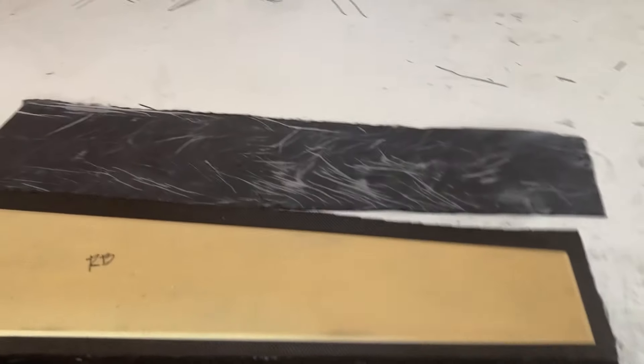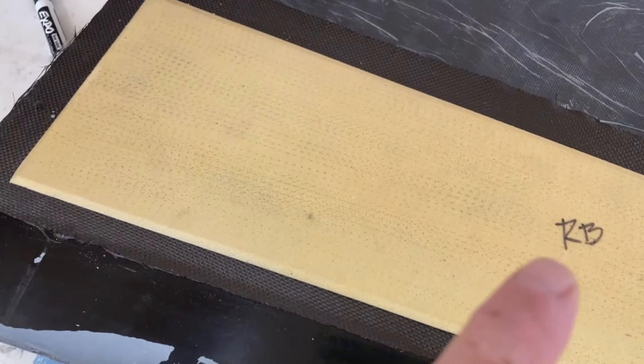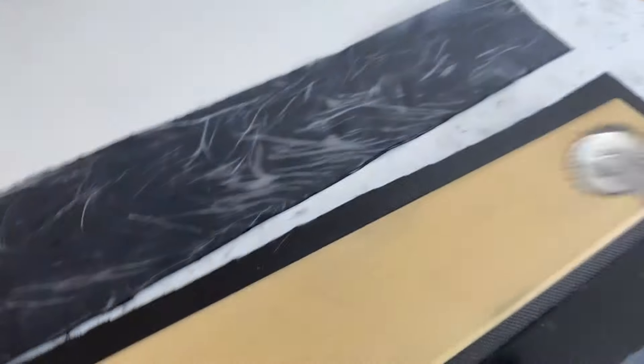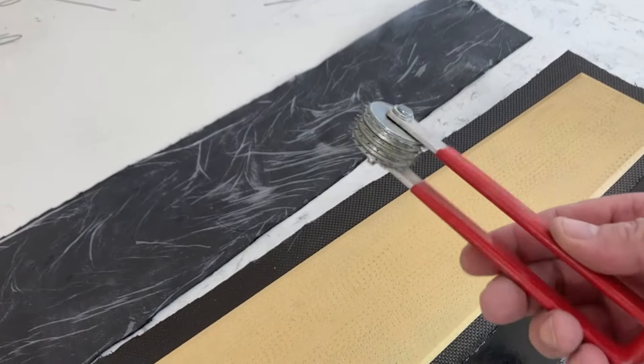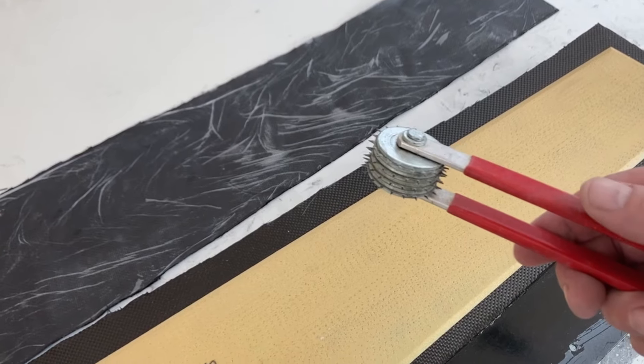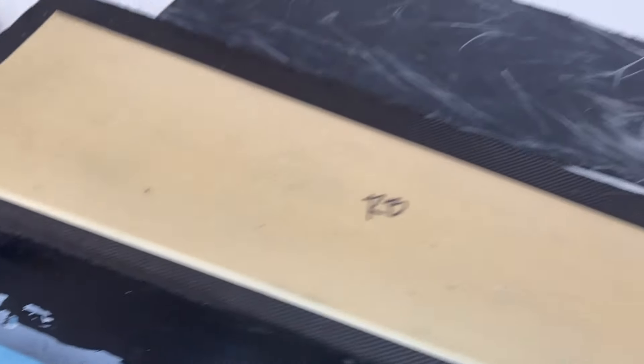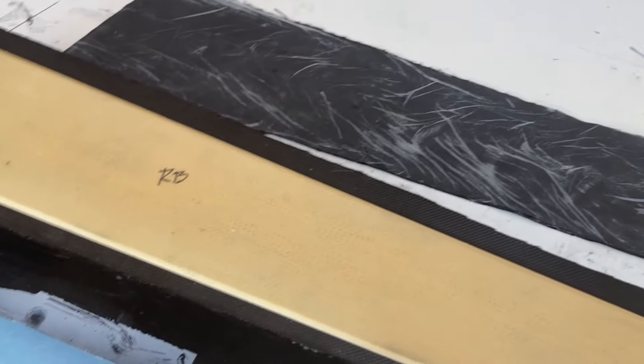I wet out my carbon between plastic — nothing special there, same thing as I always do. I've got three layers down on the outside of the mold into my eighth-inch PVC core. And if you look real close, you can see a bunch of holes dimpled in it. I use one of these woodpecker tools — they're made for RC modeling. You're supposed to roll them over balsa wood to help with heat shrink film coverage, but it works fantastic for perforating this foam. It helps the resin soak in just a little bit so you get better adhesion. Got the edges all beveled so the inner layers will lay down nice. I'm going to pop that inner layer on and get this under vacuum.